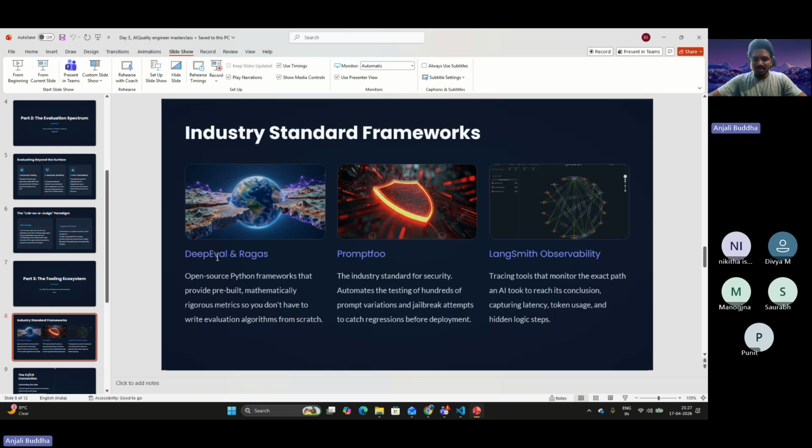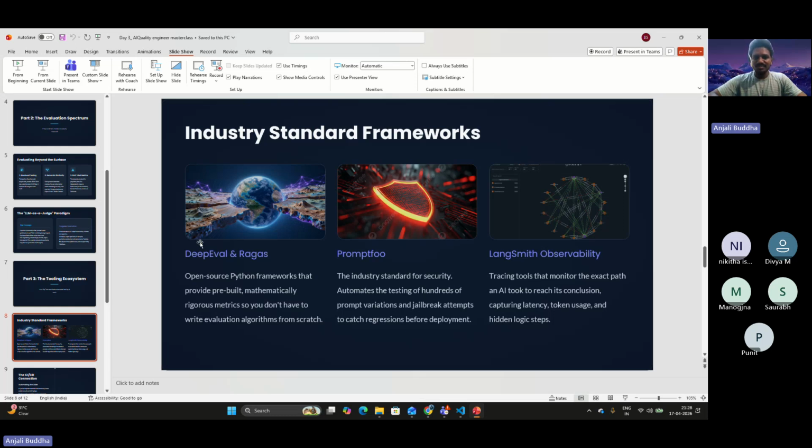Let's just say I asked the LLM to introduce yourself. It may start with I am a model from Meta, I am a model from ChatGPT, or it may start as I am a chatbot, I am an AI bot. It can choose its words, but all these mean the same. Good morning, very good morning, very very good morning, everything means the same, but the words chosen are different.